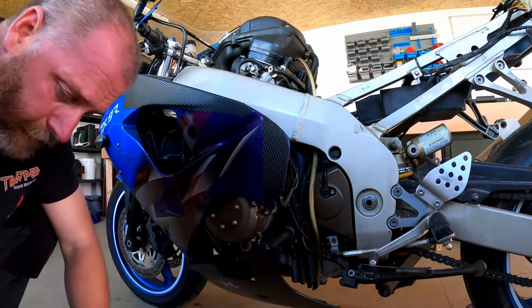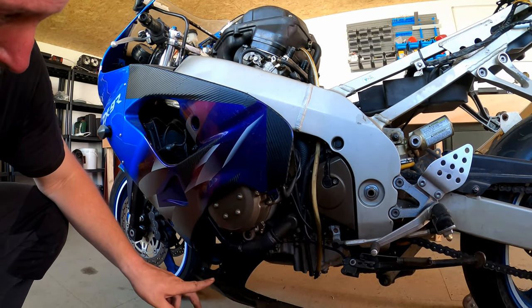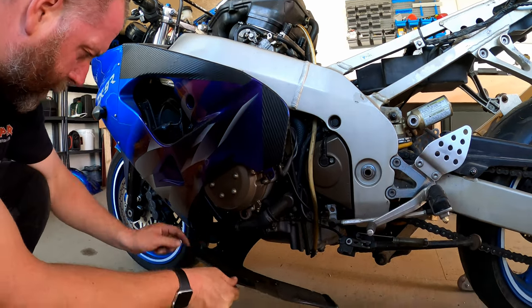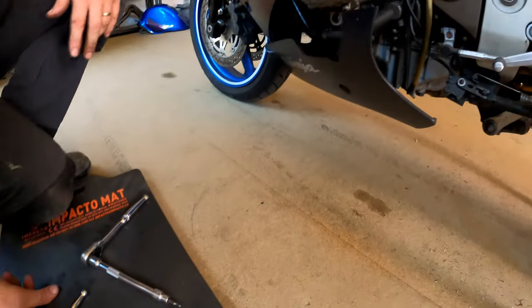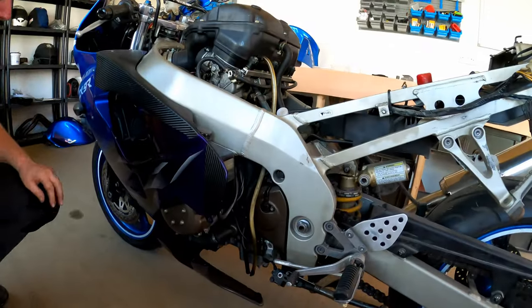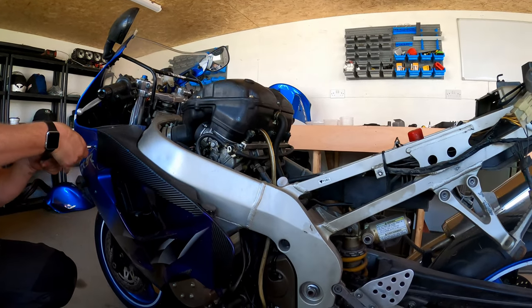So there you go. Right, that's the belly pan, should I say, on this side completely off. Recover all these little clips. I'm not sure if they're factory either. Seem a bit weird. Okay, so next, a couple more bolts on here.